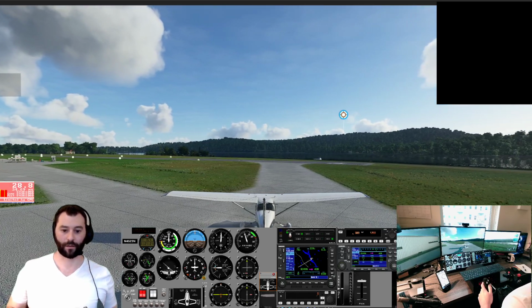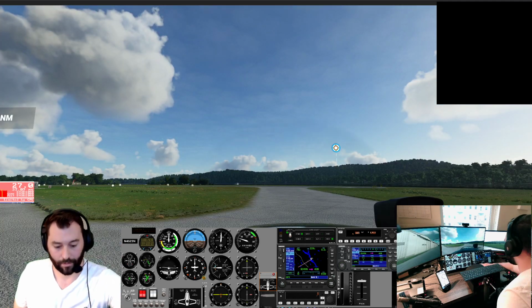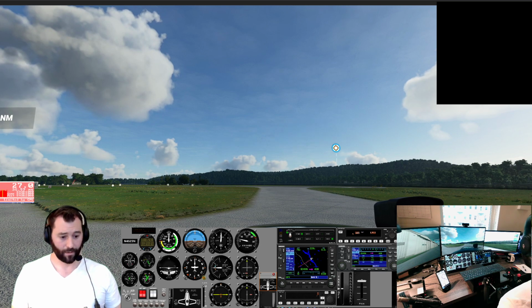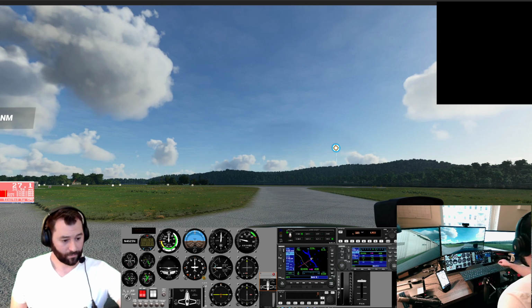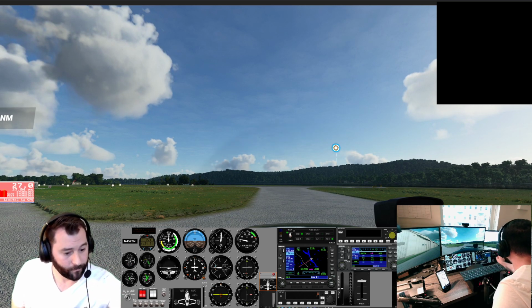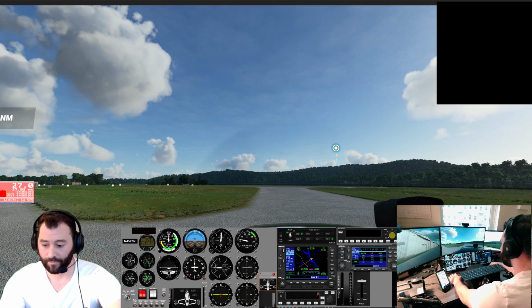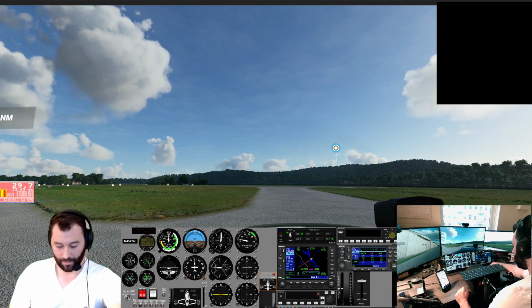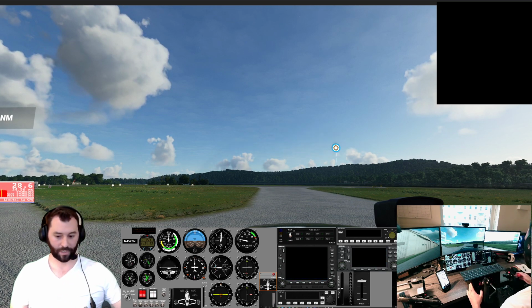Alright, we'll hit the brakes. And I think we're going to leave it right there. So let's throw on the parking brake. And we're going to power down and then we'll talk about the setup. So let's bring the transponder to off. We're going to take our fuel pump off. We're going to take all our lights off except for the beacon. We'll take the avionics off and then we'll go with the mixture.